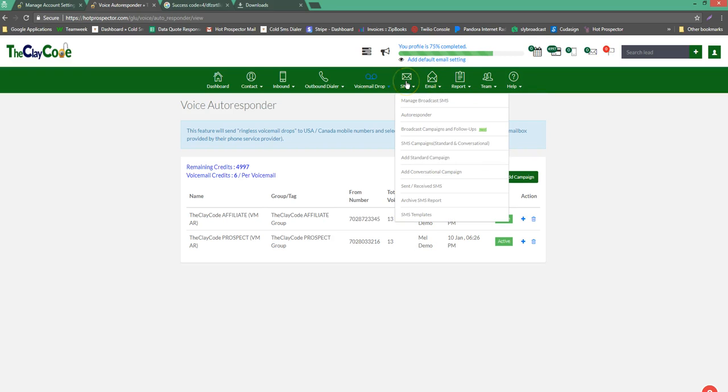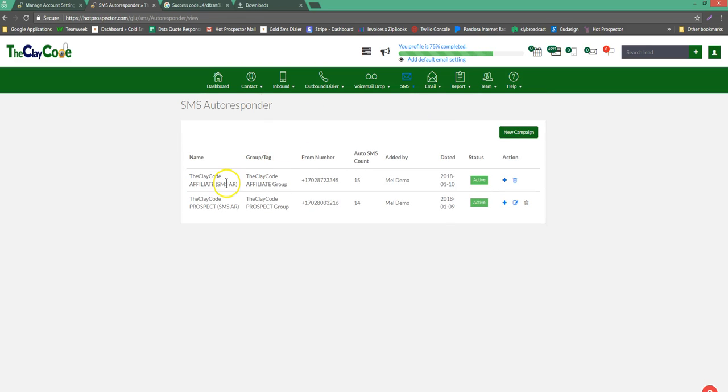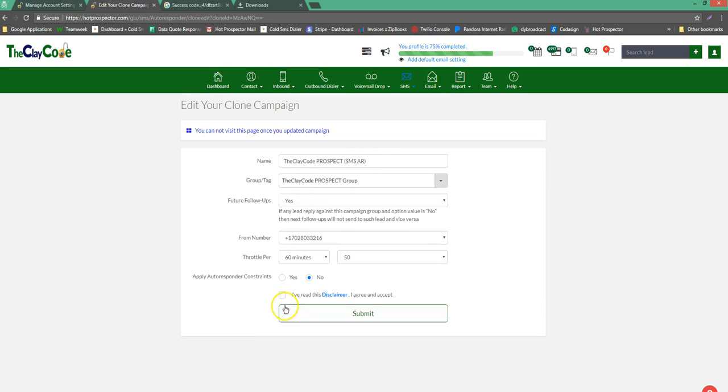Okay, so moving right along over here to your text messages. You don't actually have to personalize any of your templates for your text messages, yay. But you do need to go ahead and activate your autoresponders. As you can see, I've actually already activated one of these, but typically this is what they'll look like, same as the voicemail autoresponders. So you're just going to click on the edit button so you can basically activate it. Make sure this is selected yes, which it is by default. Check the box, click submit.